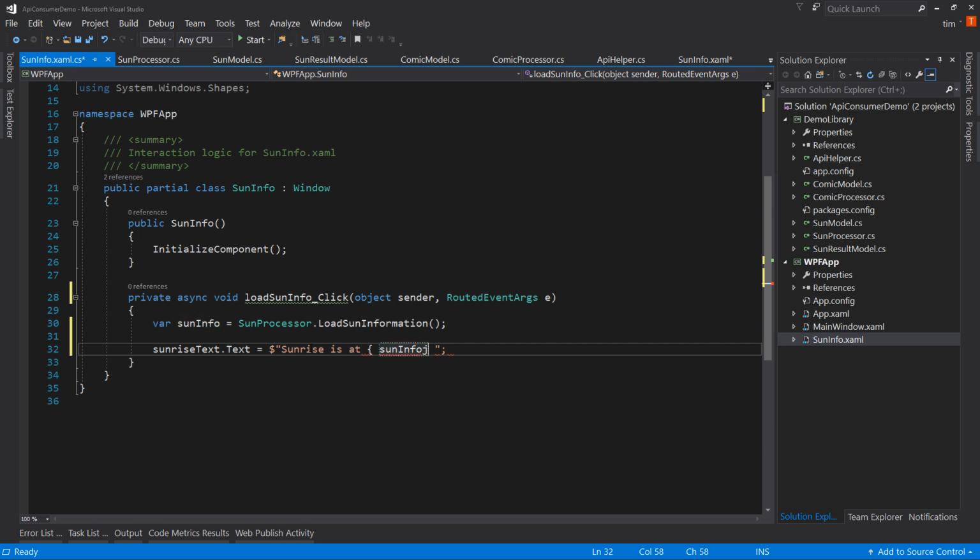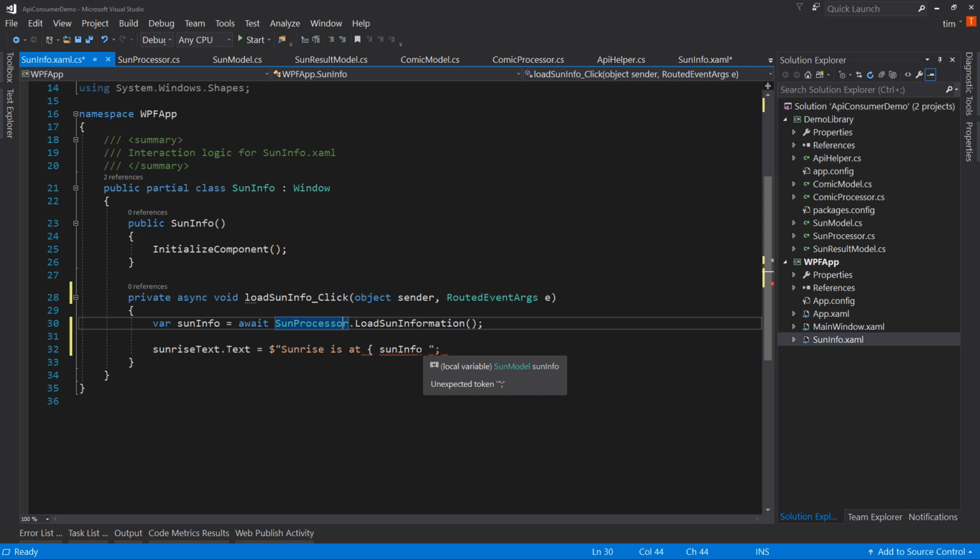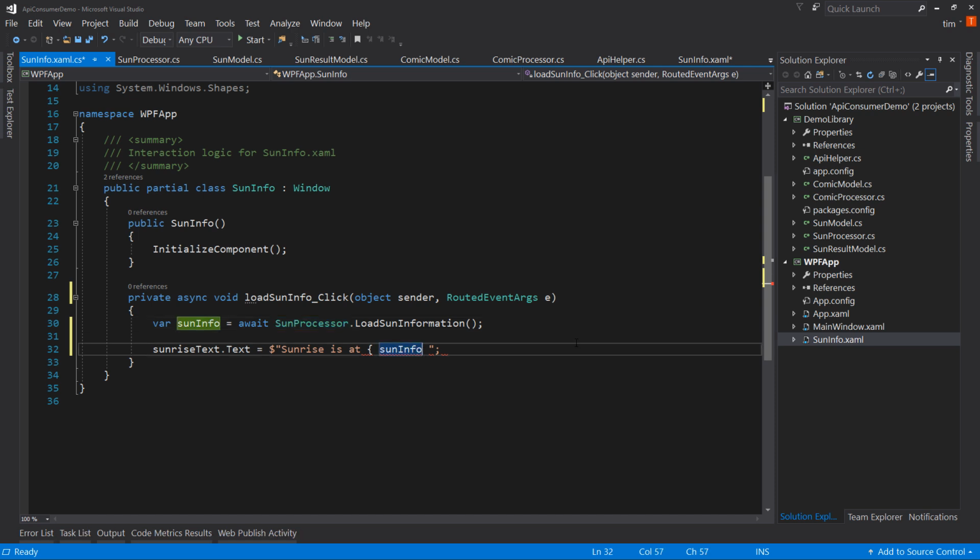Why is that not giving me back the, because I did not await it. If you don't await your asynchronous methods, that's a task, not the type you expected to return. There we go. Sunrise is at sunrise, but here's a trick. If you read the website, it would tell you the times are in UTC.